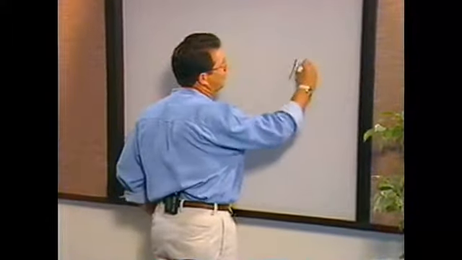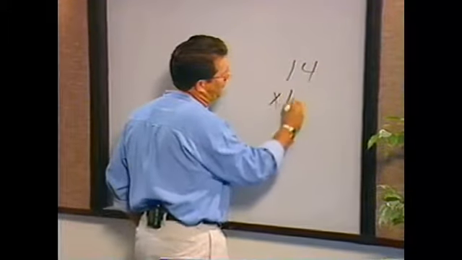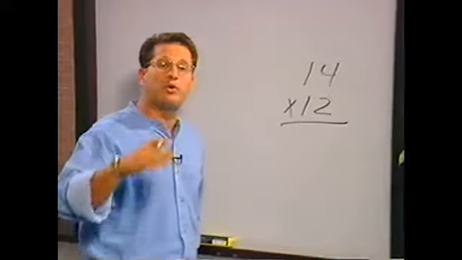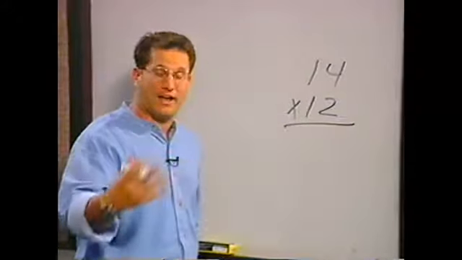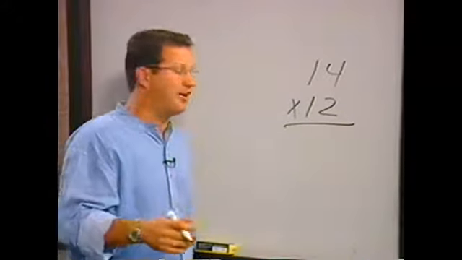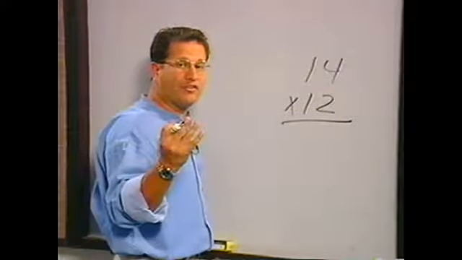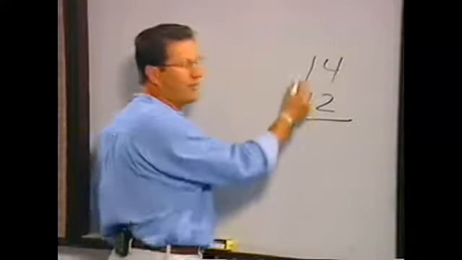All right, let me give it a try. Let's start out with the same example I used in the previous section. 14 times 12. Now, this technique is usually for people who are pretty good with numbers and like to work with numbers. But give it a shot and see how you do. Instead of starting on the right here, still a 3-step process, but we're going to go backwards. We're going to start on the left.